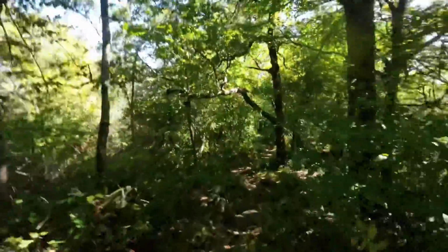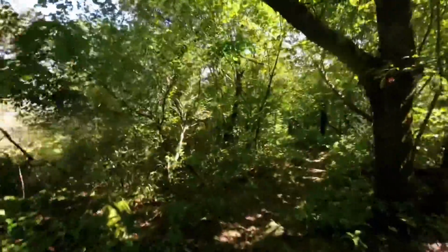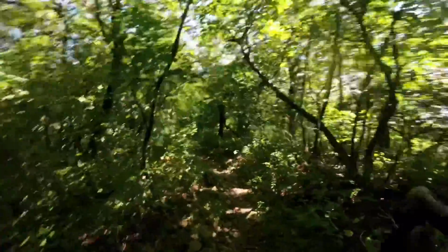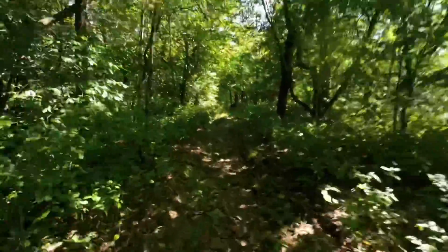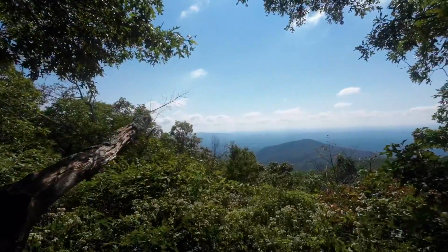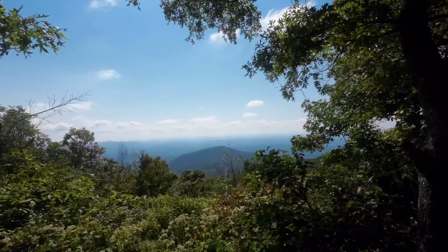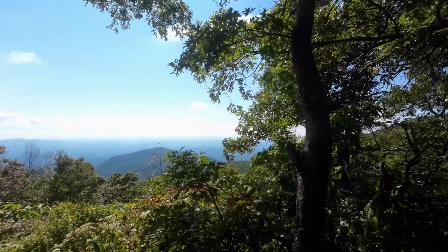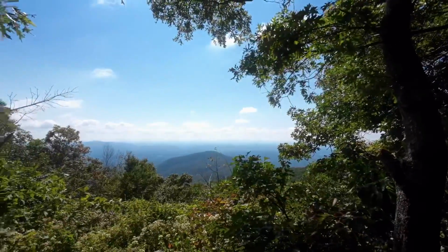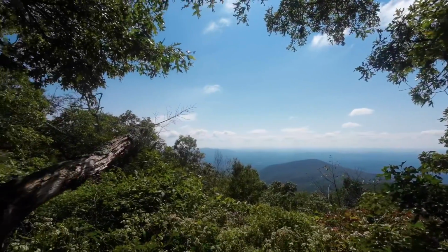Now I'm heading down to Trey Mountain Shelter, and we'll get that overlook set up, chill for about an hour or two, and then head on out of here. This is the view I want. That first trip, had a chance. There's a group behind me, and I kept going. They got it. No big deal. We had a good spot. I'll head down to the shelter real quick and I'll come back.